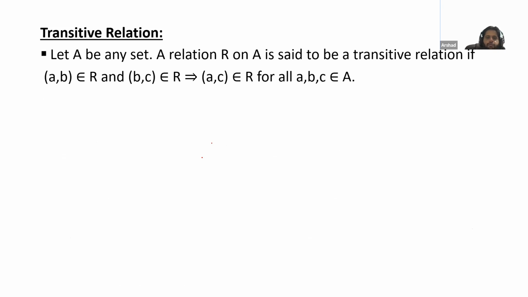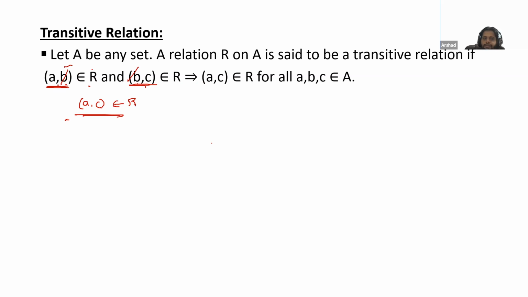Fine. So what is a transitive relation? If you have this ordered pair in the relation R, and you have this ordered pair in the relation R, please check here: if the last element B is here, then this B should be the first element of the other ordered pair. If these two are the same, please cut this one. So what will you get? A comma C. So a transitive relation is: if A comma B belongs to R and B comma C belongs to R, then A comma C should belong to R. From where will we get this A comma C? We will get this from here.